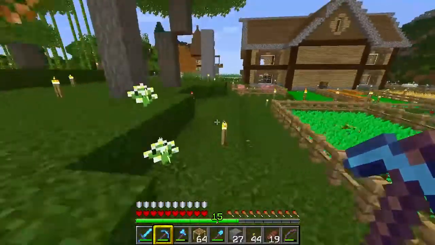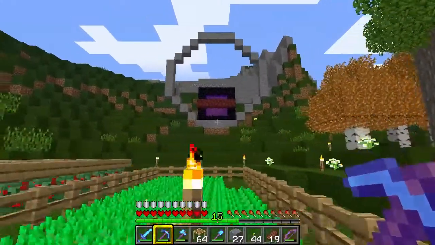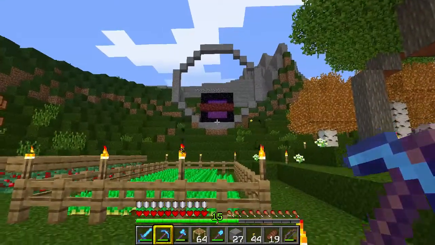I'm going to use a mixture of stone. I'll probably put some obsidian in there. Perhaps some nether brick, maybe. Cobble, andesite. Maybe some vines, some leaves. We'll see how it turns out.